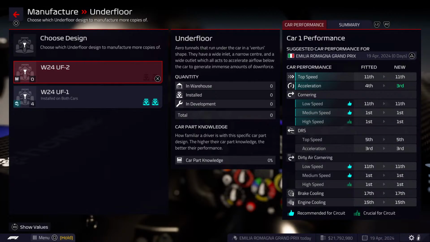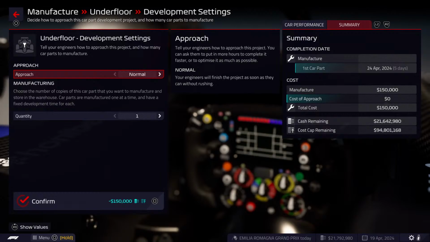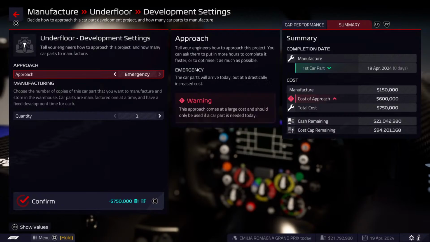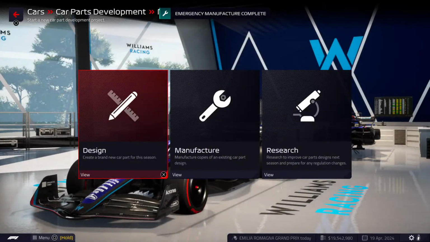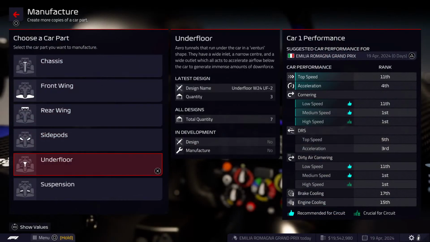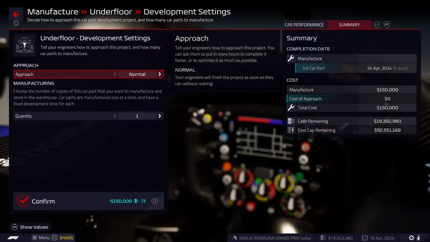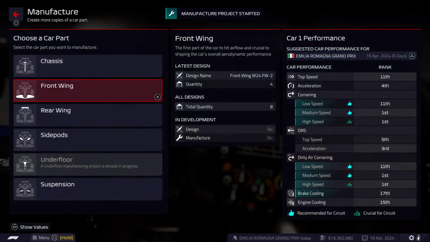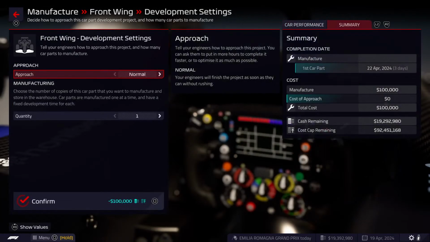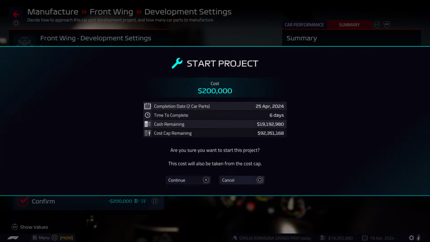So still a little bit draggy, still got a bit of a speed deficit, but our acceleration now looking much better. Of course, we do need to combine this with the new front wing as well, so the top speed may actually go up a little bit. We're going to emergency manufacture 3 of those. And now we're going to go ahead and make 1 extra at normal speed. There we go. And for the front wings, I'm also going to go ahead and manufacture 2 normal.